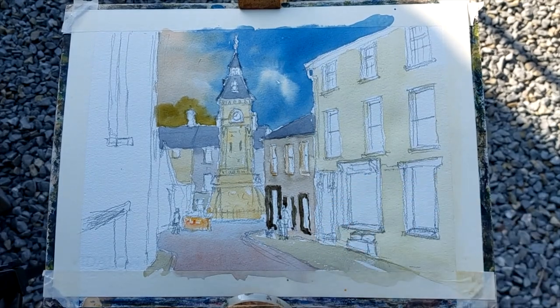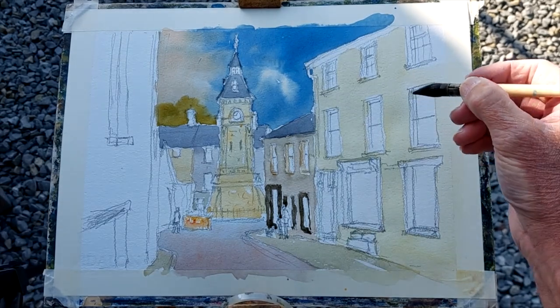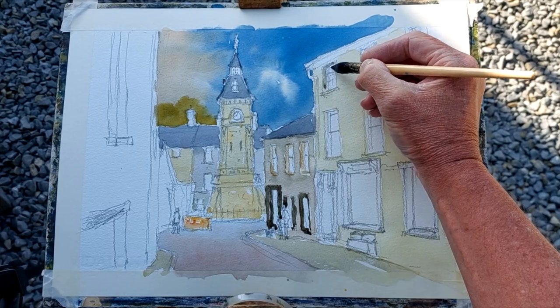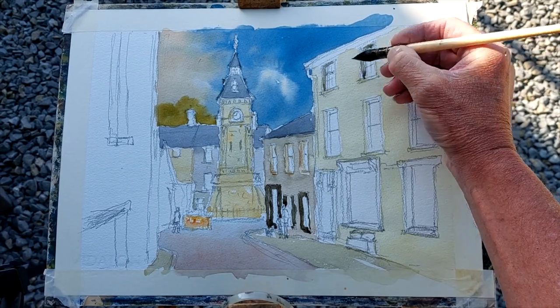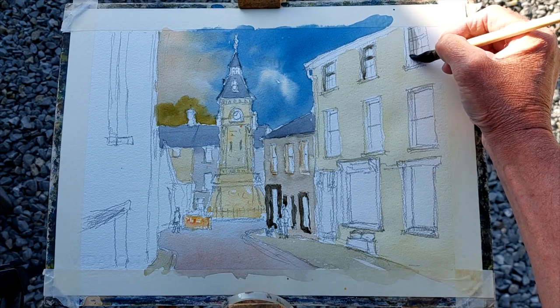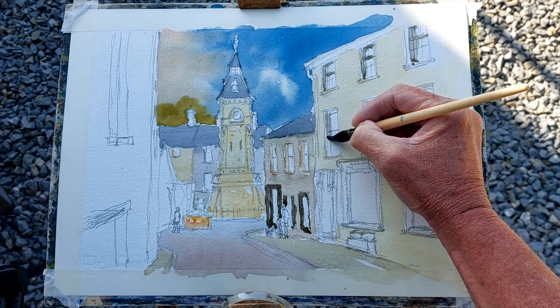Coming along nicely. Now on the right hand side here, the window frames are like a creamy grey, like that really. Although there again, probably being in shadow, but let's just paint them in anyway. Like that. Like that.